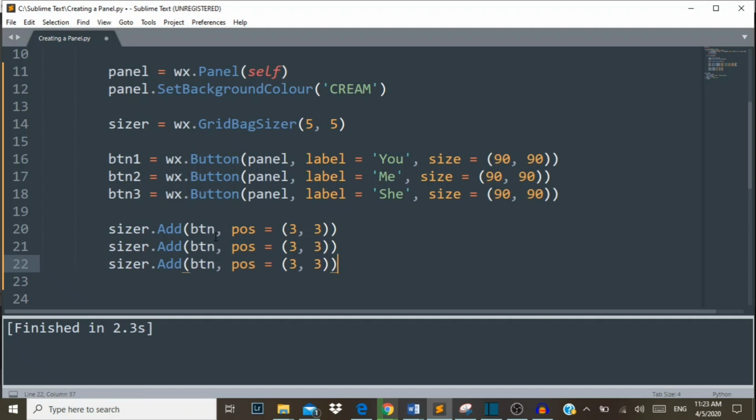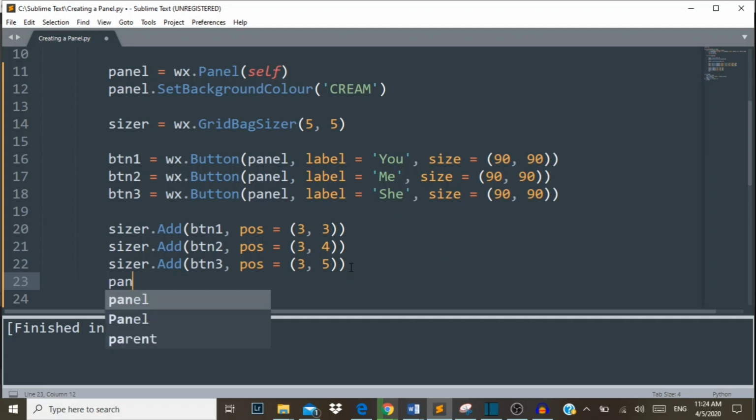And for this it's button 1, button 2, button 3. So 3, 3, 3, 4, 3, 5. Now that we've added our buttons to the sizer, let's call it now. So it's panel dot set sizer.